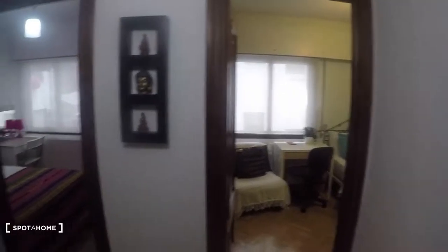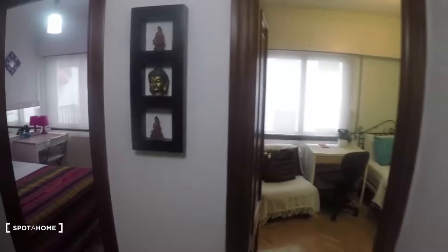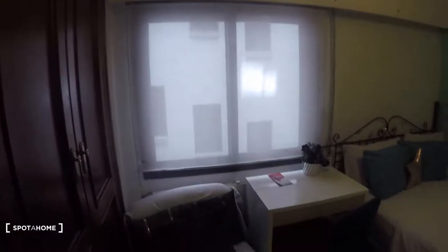This is a three-bedroom apartment but the landlady lives over there in that area — we're not going to take a look at that area. We are going to check out bedroom number one first, then bedroom number two, kitchen, bathroom, and living room. And also there's a really nice terrace in the living room.